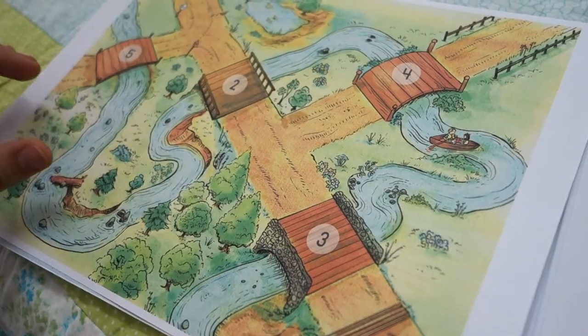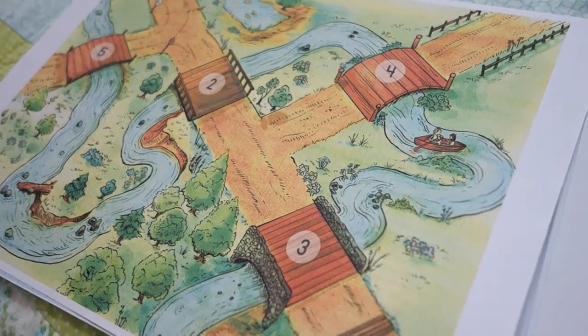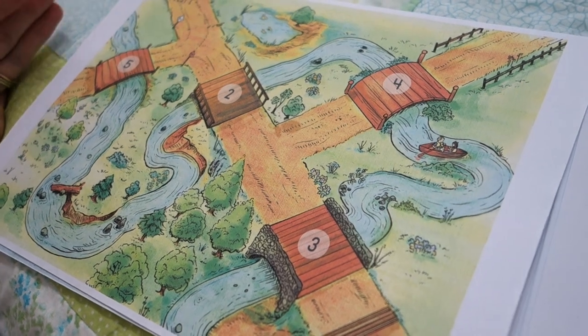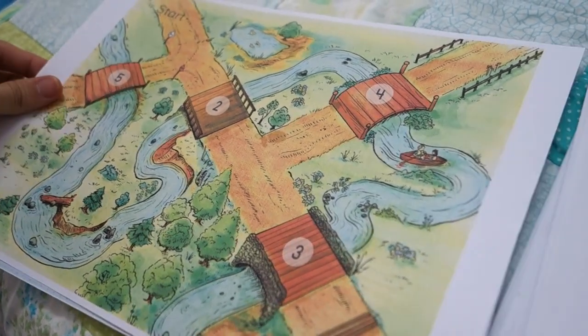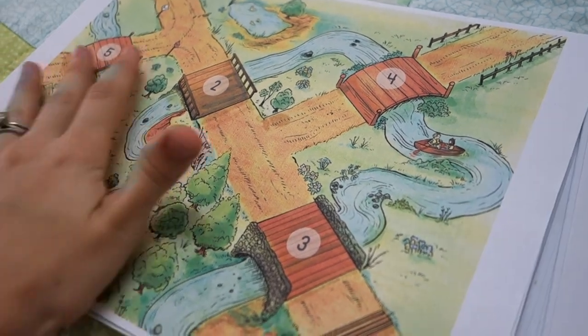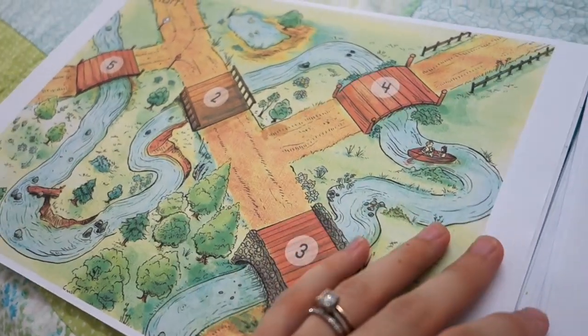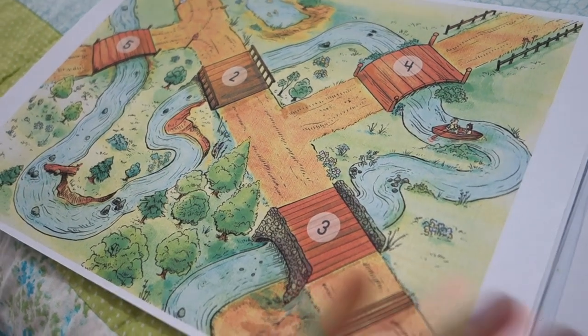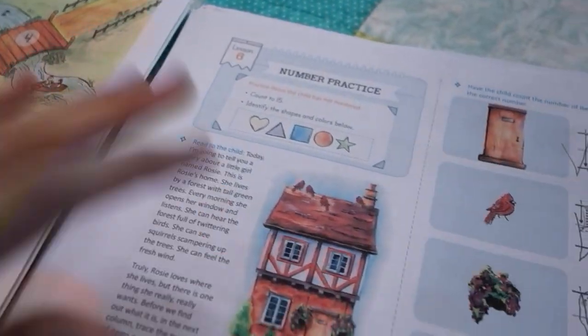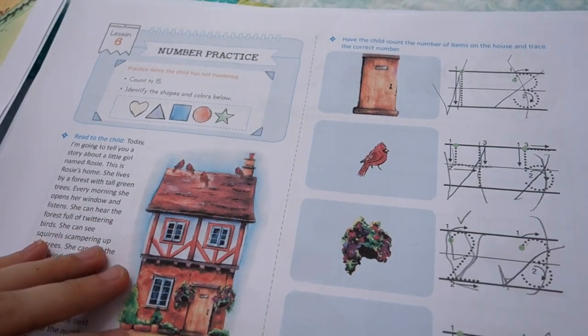Then there's a lot of map activities because part of what's in the math box is little toy cars. Now my son loves maps and he loves cars. We don't have the math box, but we have a lot of tiny toy cars. So every time there's a map activity, he loves it. He tells me he wants to save it. He wants to keep it in his room and he wants to play with it. So that's just something to be aware if you have map loving kids.